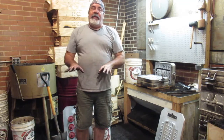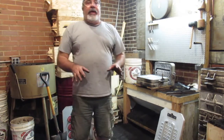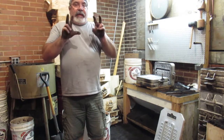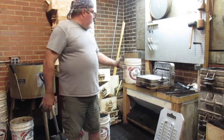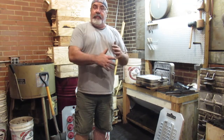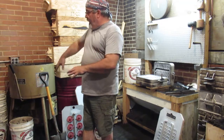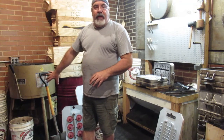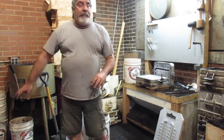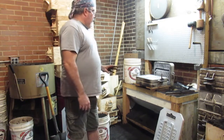A couple things real quick. You saw me take some good sand out of the bucket, sieve it, and put it on there. That's what you could call a facing sand. And then you saw me with the bigger shovel. In the past you'd see me scooping stuff out of this bucket before molding, because the sand was colder and I was trying to mix it with warmer sand. Sand's nice and warm down here. When I take the sand out of the mold, a lot of it falls on the floor, so I'm scooping the stuff off the floor and using that for my backing sand. That's why I do that.